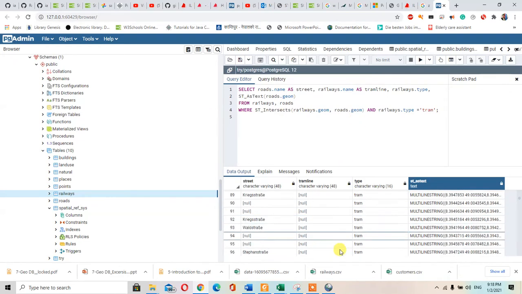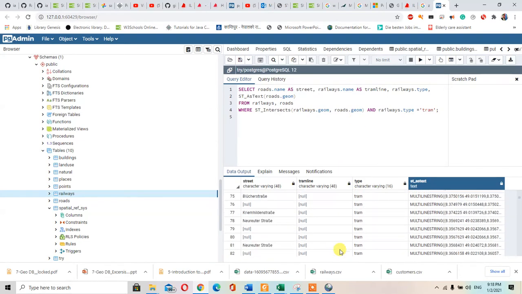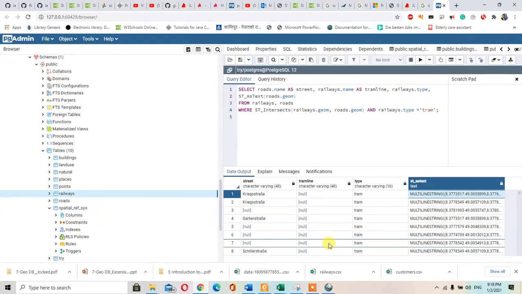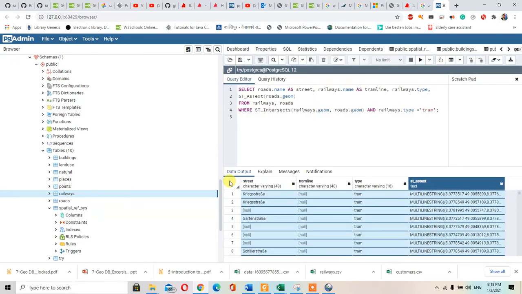So we can query like this by downloading some files from QGIS or OSM data from OpenStreetMap. If you want to download an OSM map, you can Google it and find how to download it.